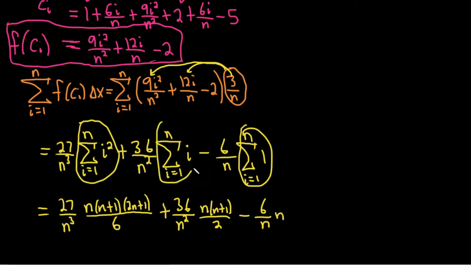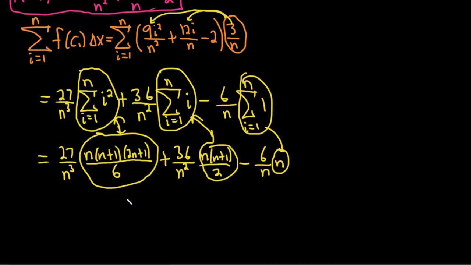I should have emphasized that this here is this here. That's what this is. And then this here is this here. And this here is the n. So little arrows pointing to what is what. Let's go ahead and take the limit and we're done. So the limit.